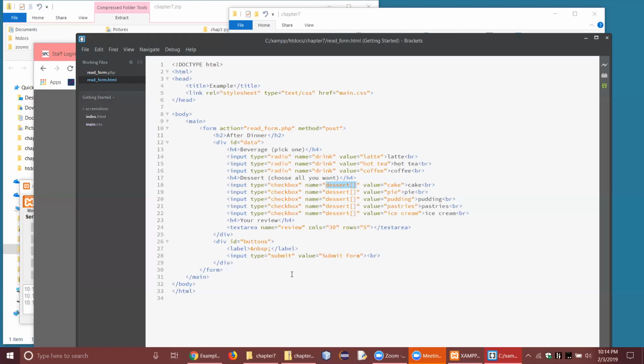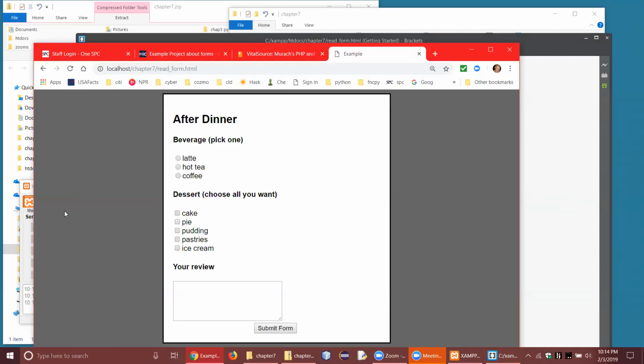An array is like a list in Python. If Python's the only programming language you study, an array is the same thing as a list. It's a set of values with one name, indexed, usually starting at 0 for a numeric index. Okay, and then finally we have a text area down here with 30 columns and 5 rows. So that's the HTML that's generating this output here in Apache.